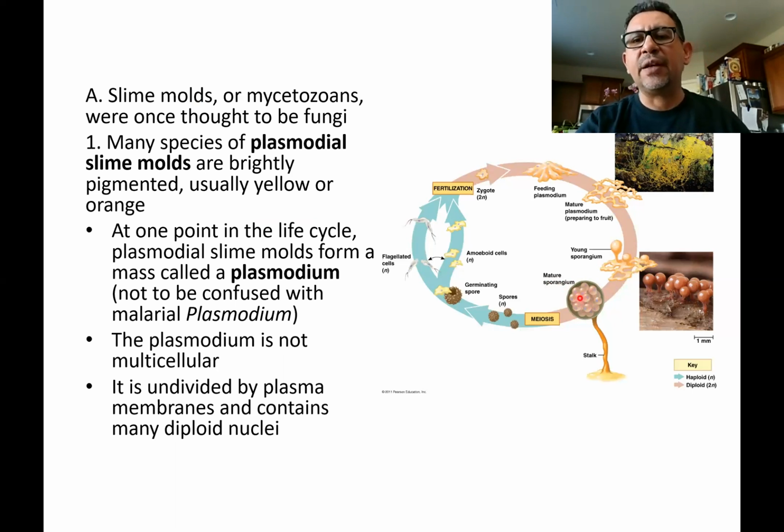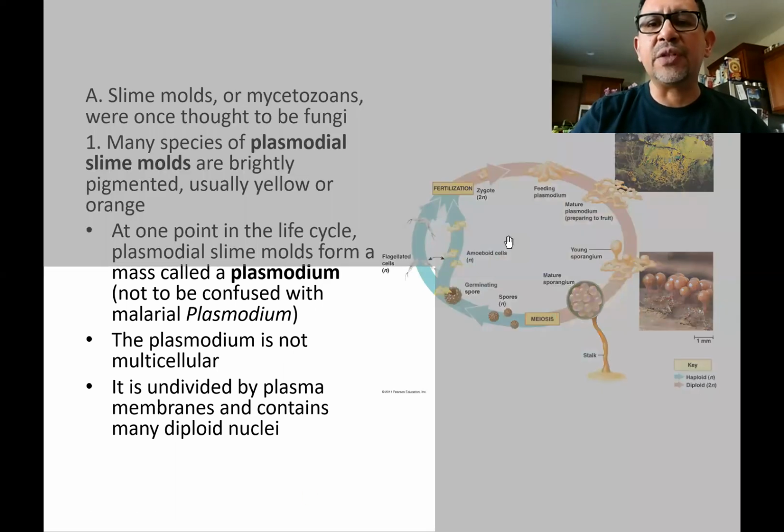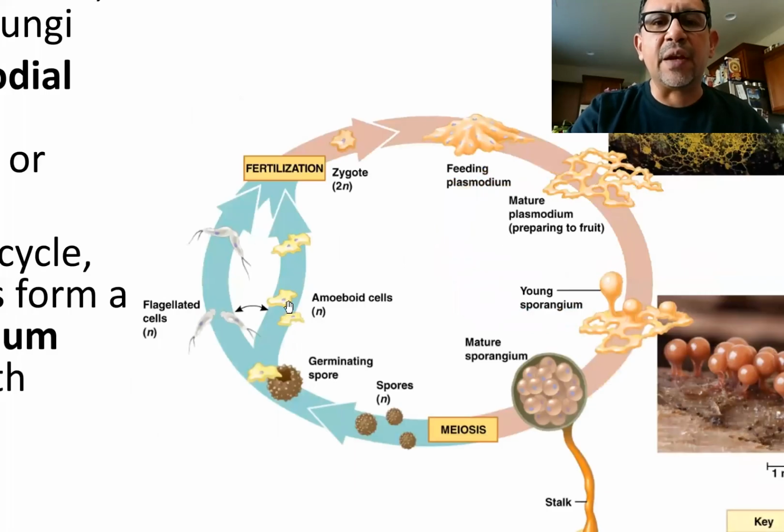The spores here are going to undergo meiosis, and before they are released, the spores are going to be haploid. When the spores germinate, they emerge as haploid amoeba cells. These amoeboid cells then go through the process of fertilization. There are two kinds of amoeboid cells. Maybe it will be easier for you watching this video if I enlarge this. There are two kinds of cells that can emerge from a spore. Some can be amoeboid, some can be flagellated.